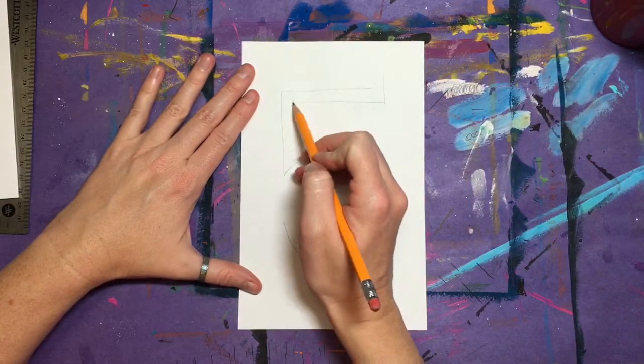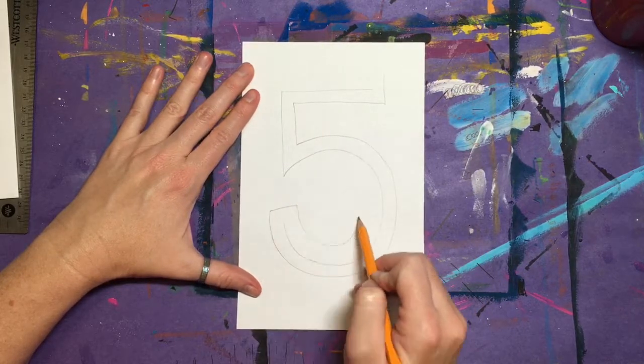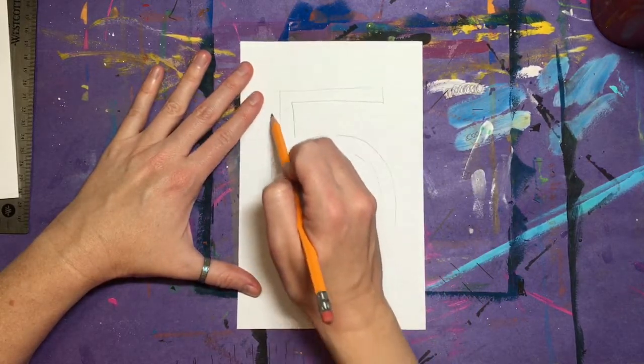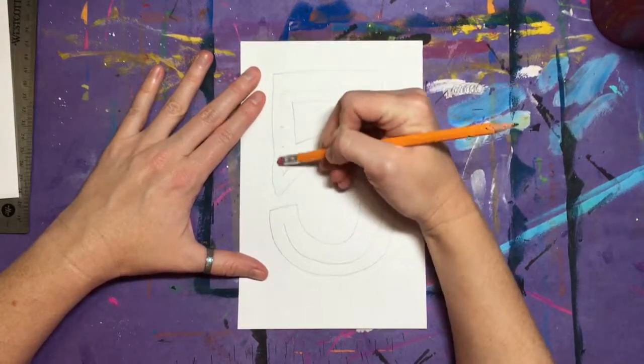Next, draw a contour line or a continuous line around your stick number. Don't lift your pencil until you get back to where you started. Then you can erase your stick number. Goodbye, stick number.